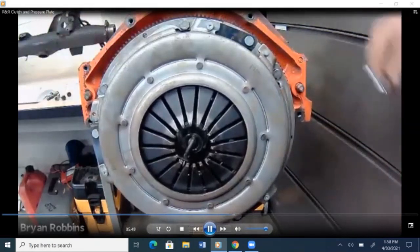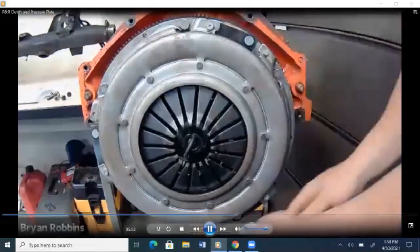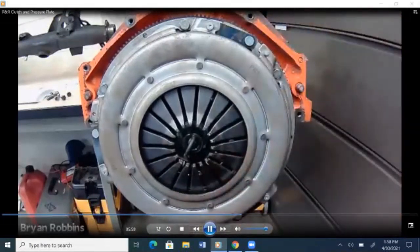So we've gone through and done one round of them. Now we'll start at the top one again, tighten it up a little bit more, go to the bottom one, tighten it up a little bit more until we get it all the way cinched up to the flywheel.